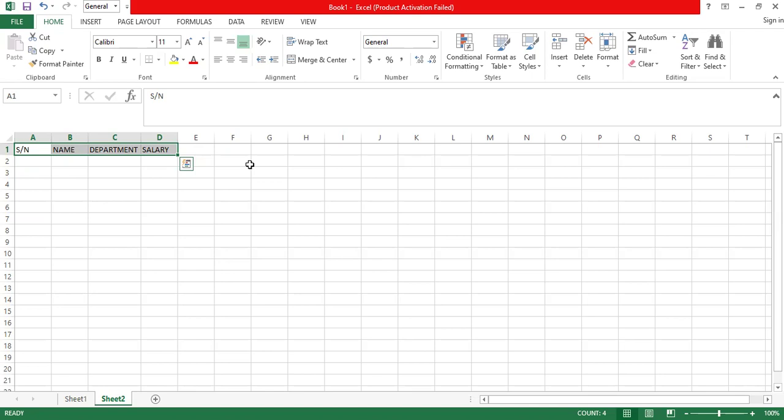Have I highlighted A1 to D1? All right, now give it a color. I want you to design it to your best. Increase the font size, give it a color, make it bold.